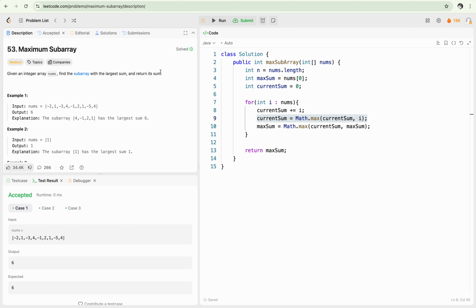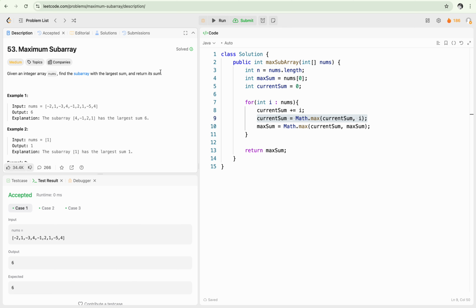The key to solving this problem is to realize that at every step we have two choices. Either we continue with the accumulated sum of all the previous element values and the current index element value, or we start our subarray from the current index itself.